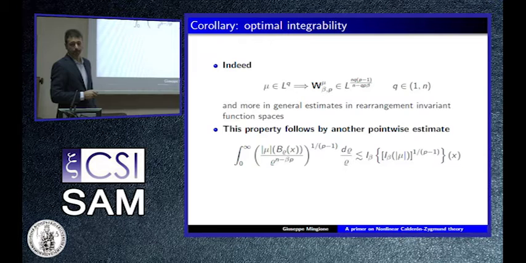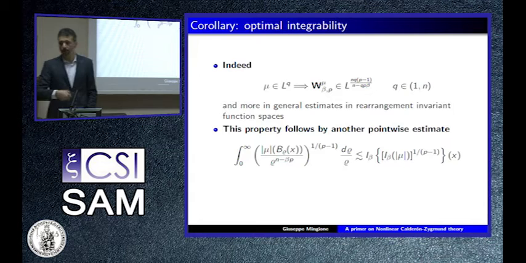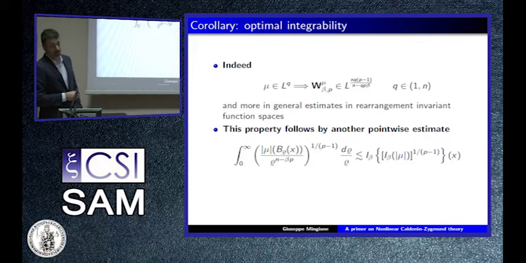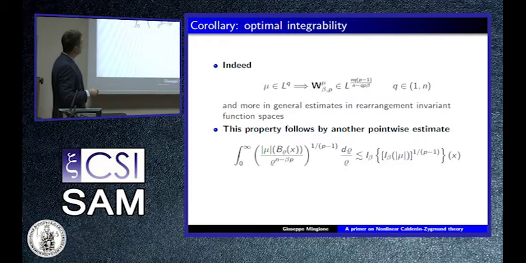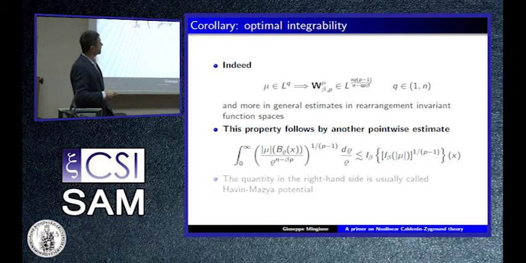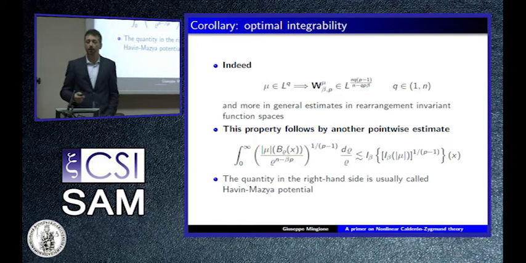In turn, since the behavior of Riesz potentials is known, then you can easily recover the behavior of Wolff potentials. Observe that this inequality is actually a double-sided inequality for p larger than 2 minus 1 over n. So in particular, when p is larger than 2, and I'm very often restricting to this case, you have a complete equivalence between Wolff potentials and this object on the right-hand side, which is often called the Adams-Maz'ya potential. So this is nothing but the Adams-Maz'ya potential.